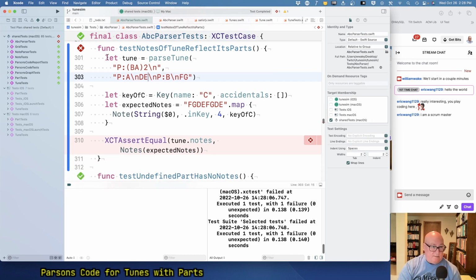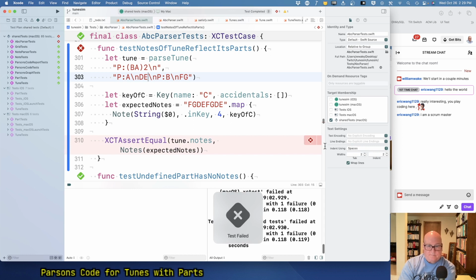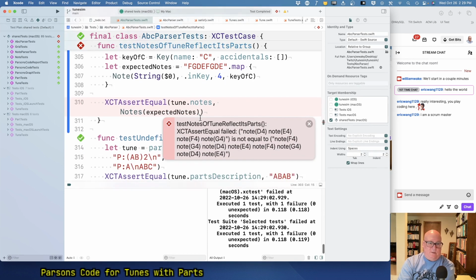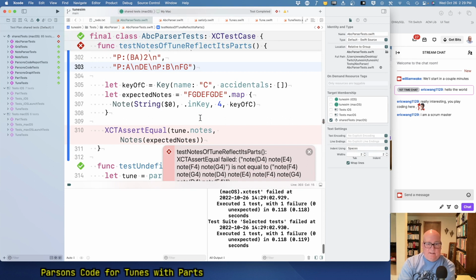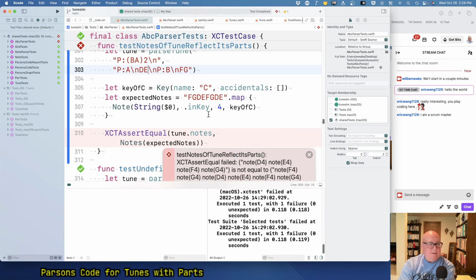And this should still fail, but it's even more visible why it fails. D, E, F, G, the notes in the order they came are not really equal to the notes that we got. And I don't even know if that notation there helps me. All right, that may be where we stop.